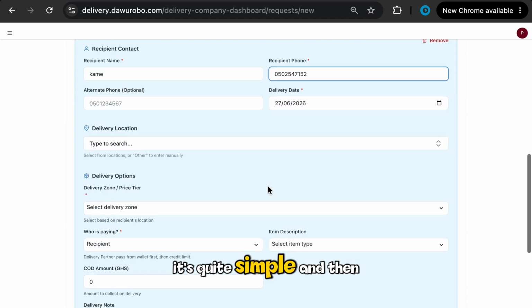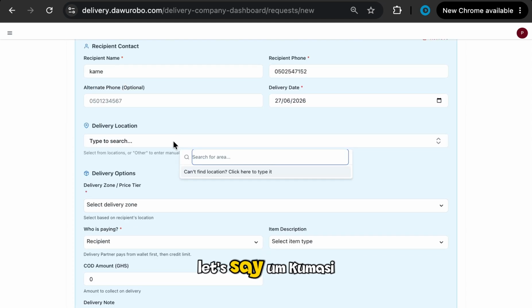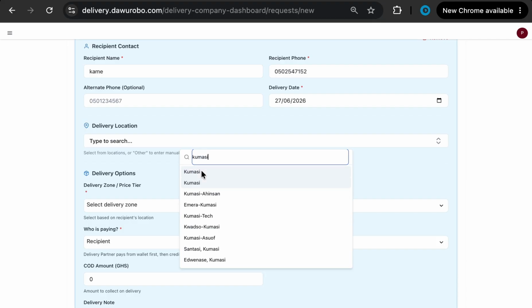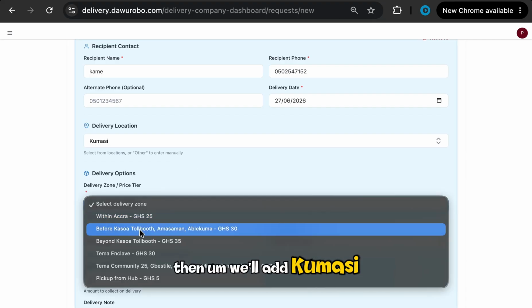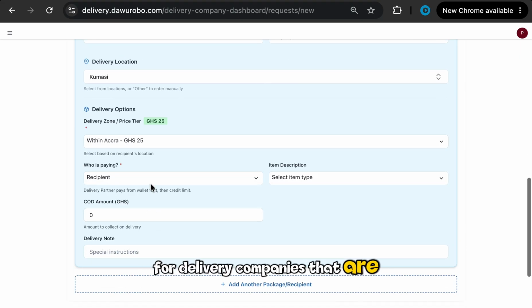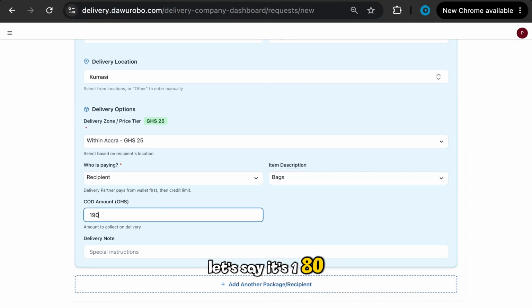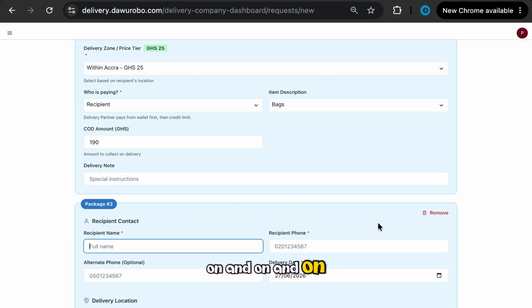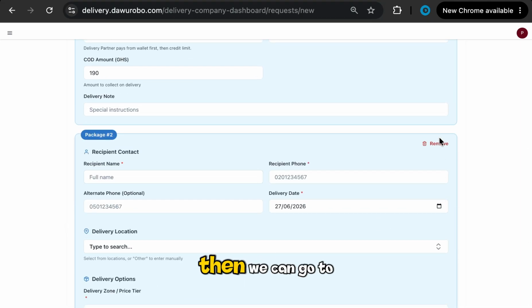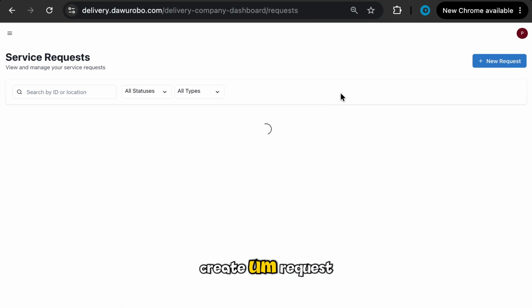It's quite simple. And then the location, let's say it's coming to Kumasi, then we'll add Kumasi to the zones for delivery companies that are using us for Accra. The item, in case we have to take a COD, let's say it's 180 cedis, you can add on and on to it. Then we can go to create request.